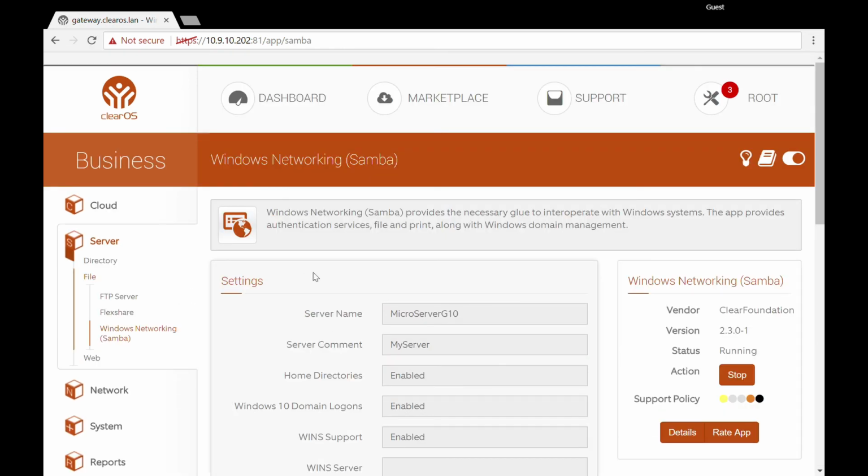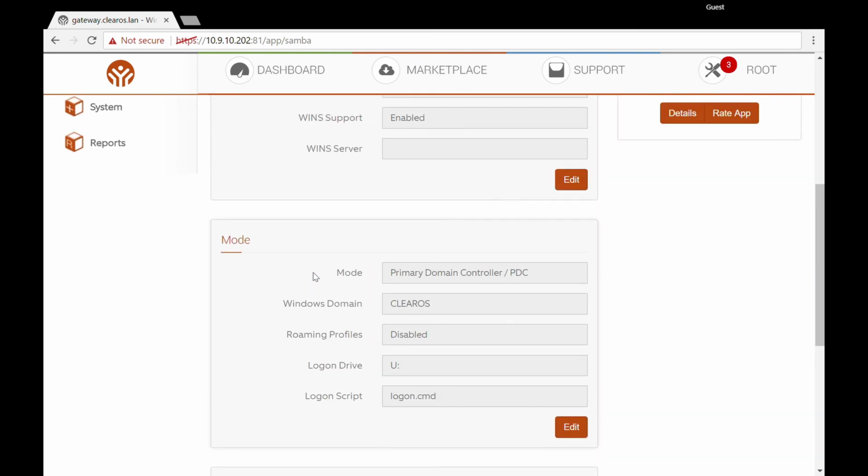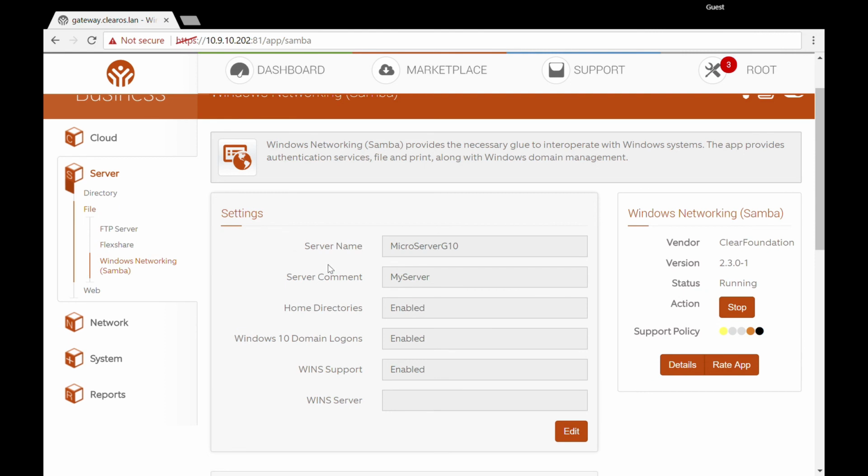All right, back to our Samba configuration. It is all done and set up. And here we can see just some regular controls for this. There's not much you have to do here because, again, this is handling the overall configuration of how this behaves. The Windows networking isn't the file share. It only handles the file share up to the home directories. Here we have them enabled, and so that same FTP port 2121 would be the same for the user. They could log in either way and see the exact same data.